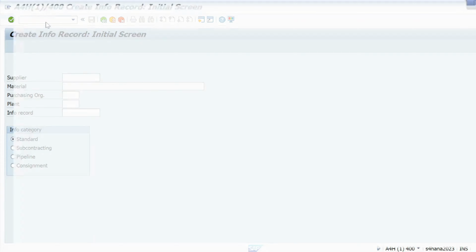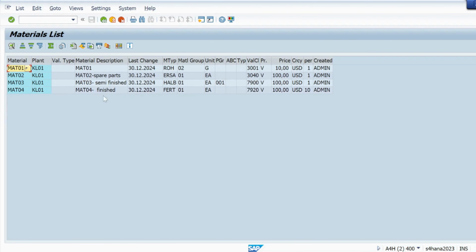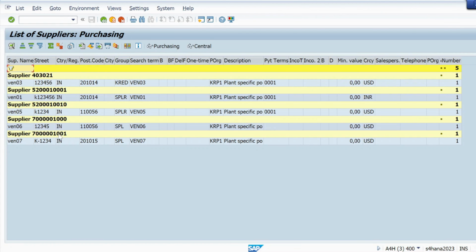Give your plant and execute. I can see the list of my materials. In another session I will open the list of my suppliers using T code MKVZ, with my purchase org KRP1. Execute, and this is the list of my suppliers.